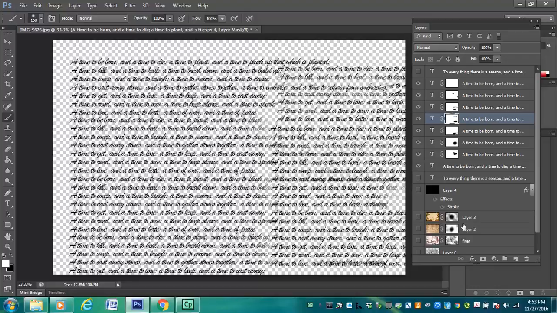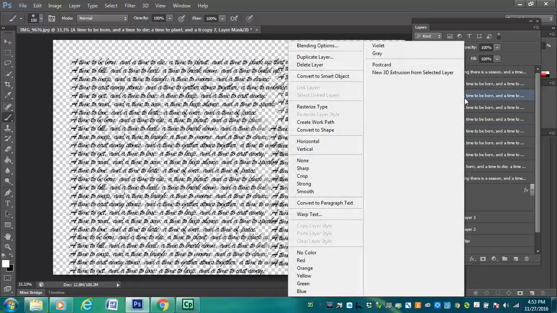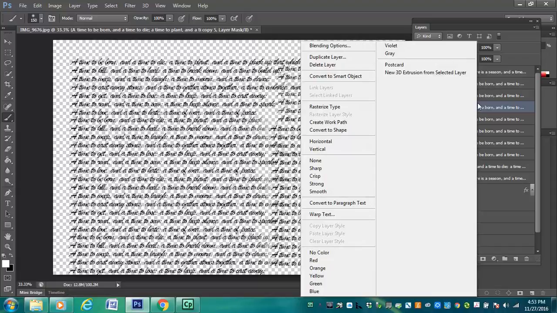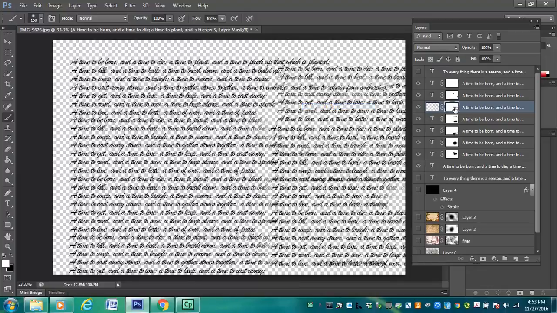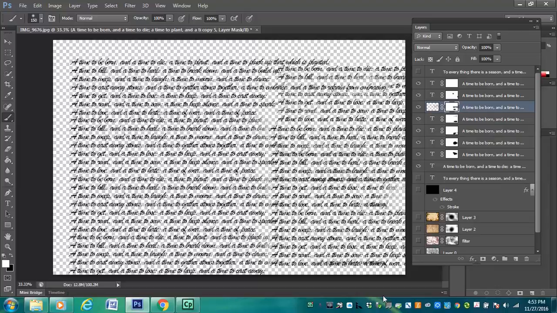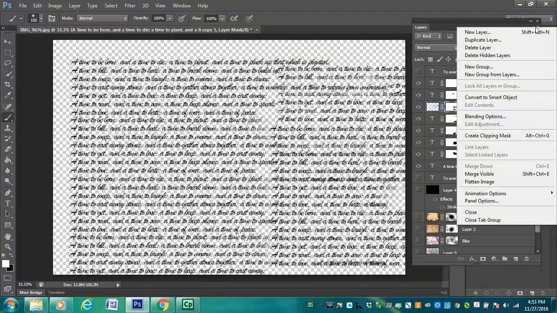Okay. All right, so I'm going to right click and I'm going to, wait, hang on a second. Right click, rasterize type, and no. All right, don't do the raster.